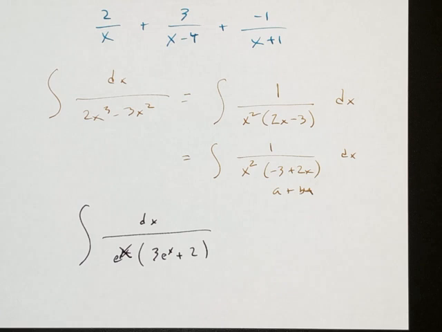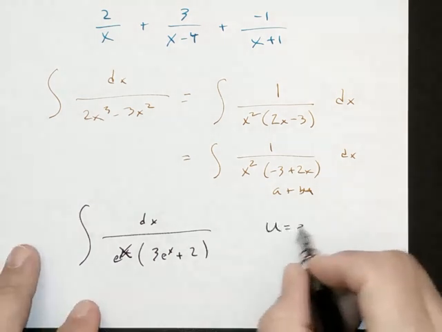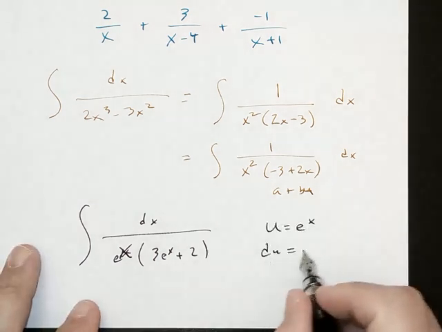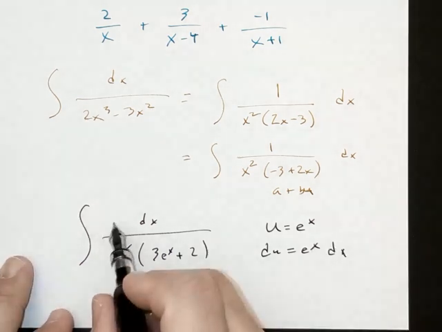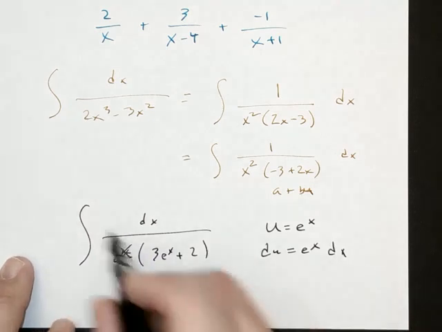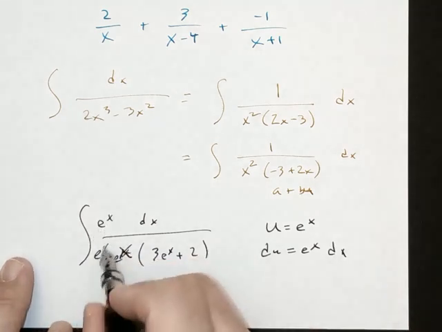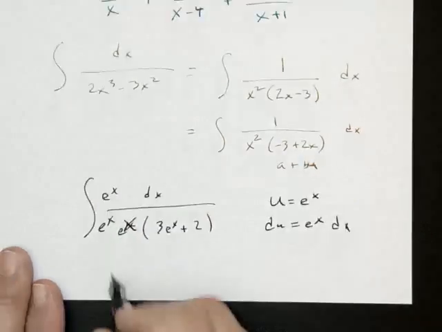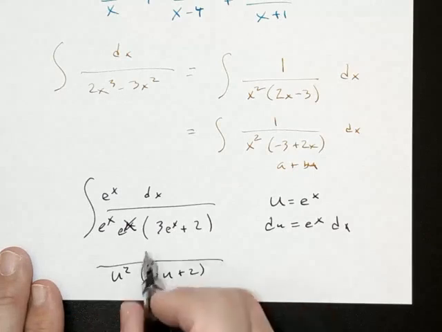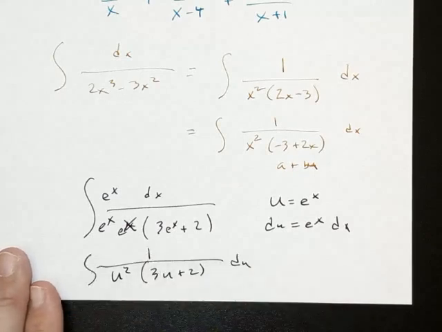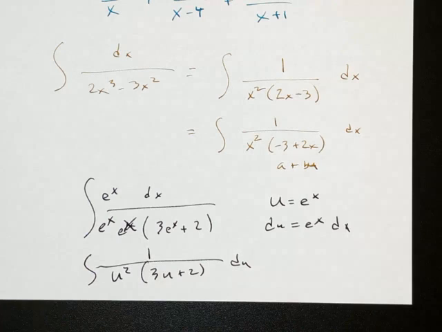Aha. Well, then my du also has an e to the x. I don't have an e to the x next to my dx. So let's put one in by multiplying by 1. Now on the bottom, I have 2 of them, so I get u squared, 3u plus 2, 1 du. Okay, so 50 seems to be exactly the right thing, because that's a plus bu. I'm good with that. Now what?